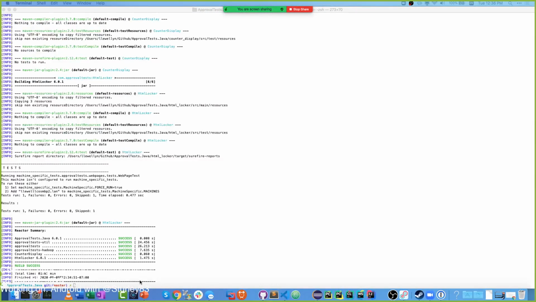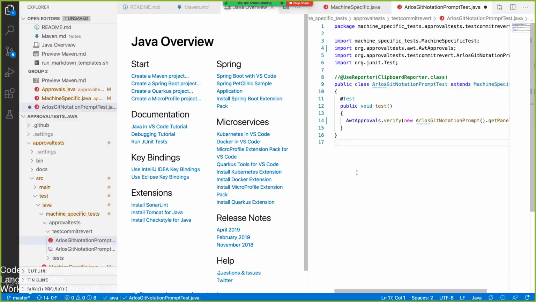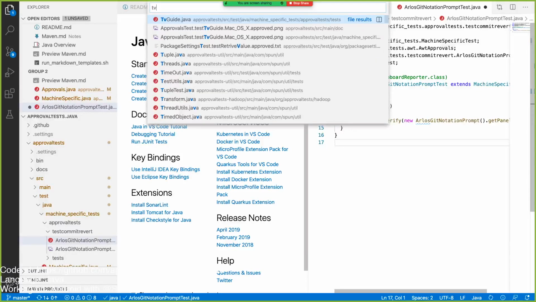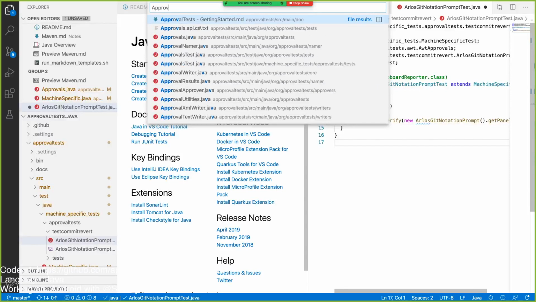So, wait, did I rerun this? Did you get the TV guide one and the approved component? No. Okay. TV guide. So it's in the approval tests .java inside of machine specific tests.